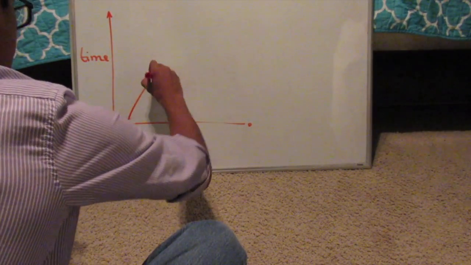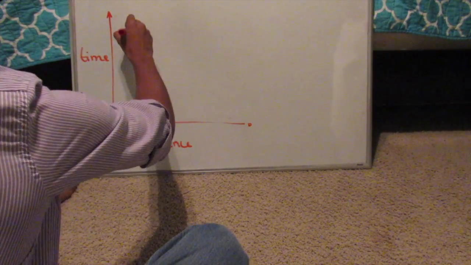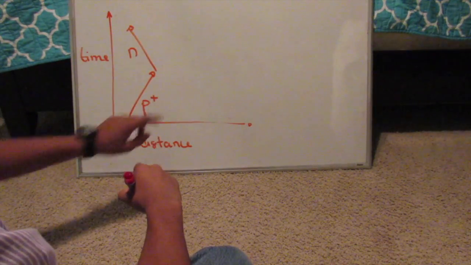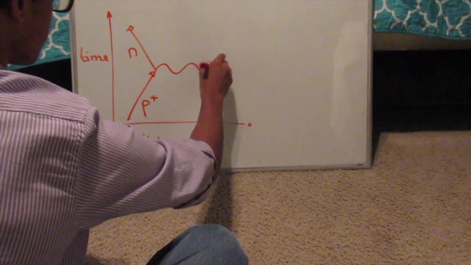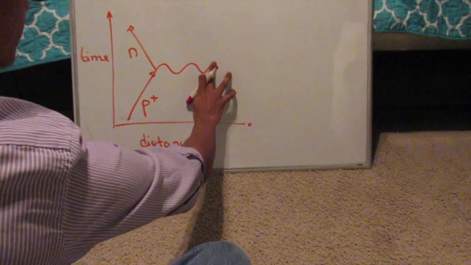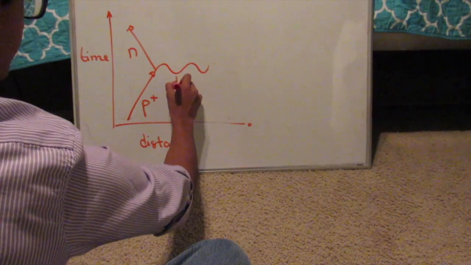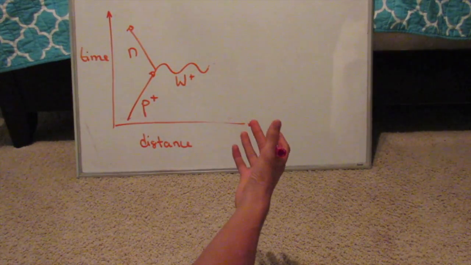What happens in some cases with the weak force is that a proton decays into a neutron. Now, a neutron has a neutral charge and a proton has a positive charge, so obviously something happened. Some force was applied. And we know that that is going to be the weak force. One of the carrier particles that carry the force through the weak force is the W plus boson. A boson is just a force-carrying particle.